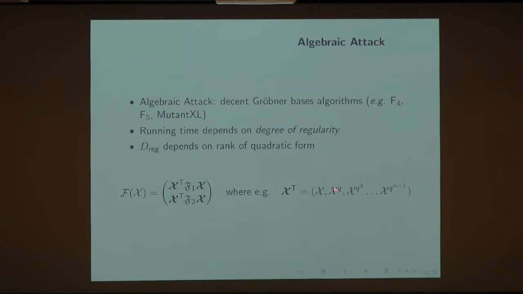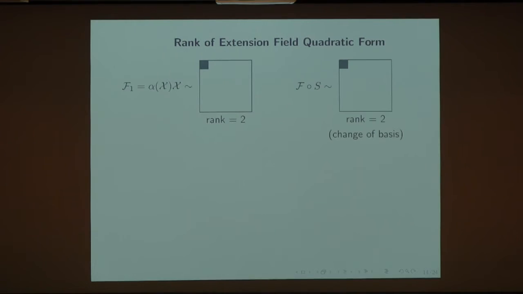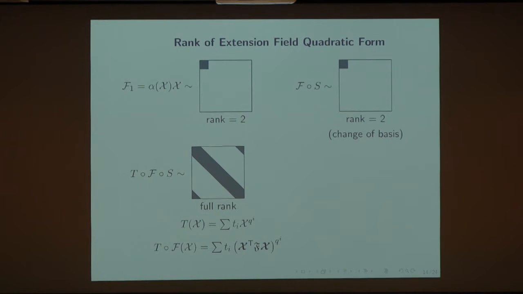Fortunately, composing with T does change the quadratic form, because we can think of T as raising your indeterminate to subsequent Frobenius powers, weighting them, and then summing them. And if we consider the quadratic form in this vector space, in which every column represents the next Frobenius power and every row represents the next Frobenius power, then it boils down to taking this small square, shifting it to the right, down, weighting it, and repeating that.